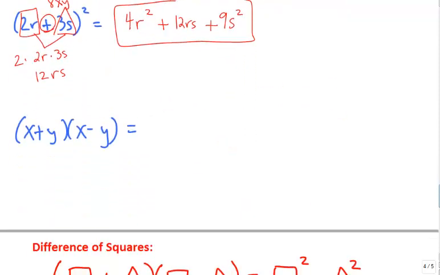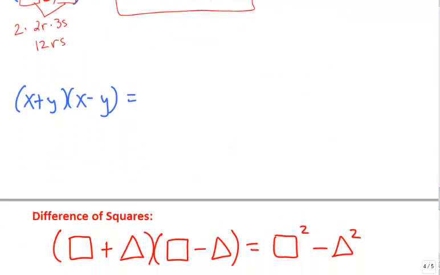Okay, so now we're going to learn one last pattern. And this one is kind of similar to the last one, but actually a little more simplified. So notice the difference here. This time we're not multiplying x plus y times itself. We're multiplying it by something very similar, but the two signs in the middle here are opposites. So x plus y times x minus y. So they almost look identical, but the signs have to be opposites. So let's see what happens when we FOIL this out.